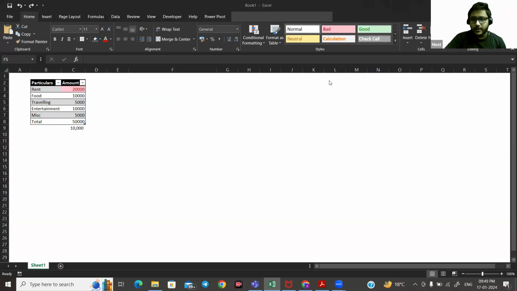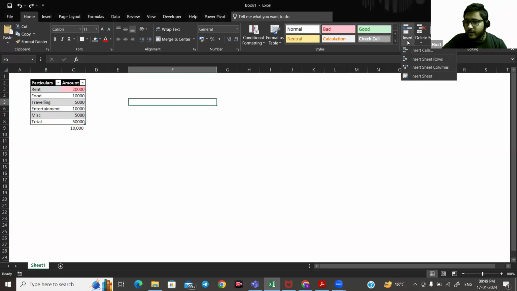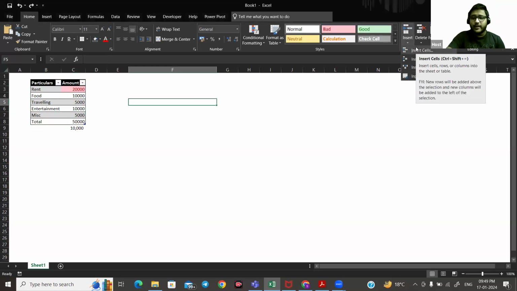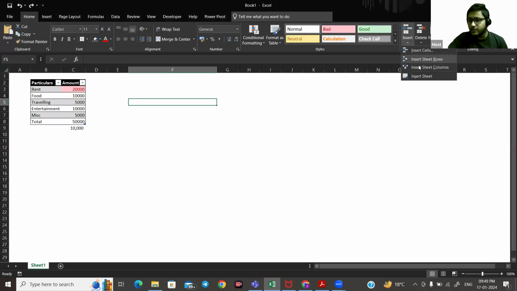Yes. Okay. Now we are entering into somewhat the last portion of the Home tab, which is this cell section. Okay, so insert. We can insert what? We can insert cells also. We can insert rows also. We can insert columns also, and we can insert sheet also.